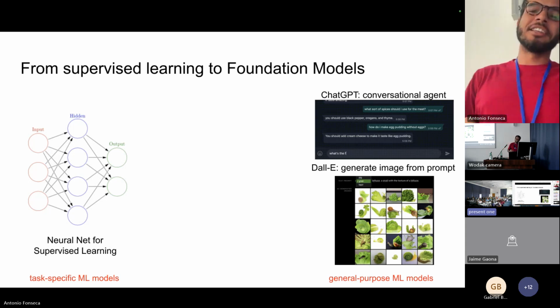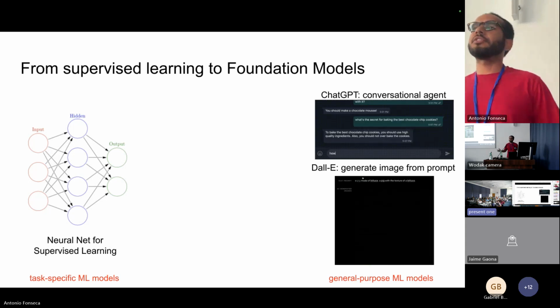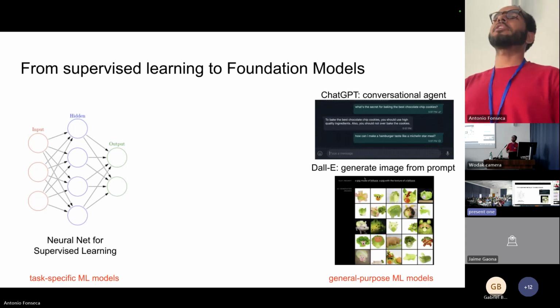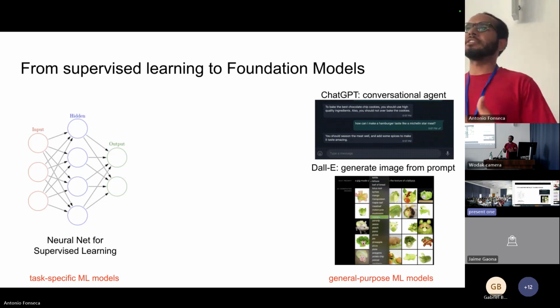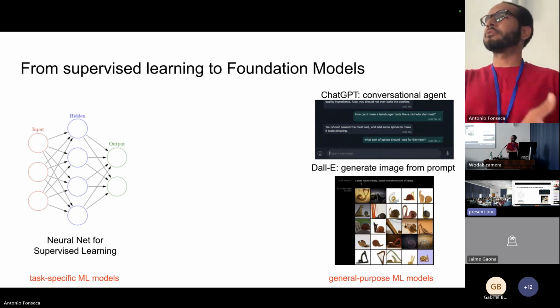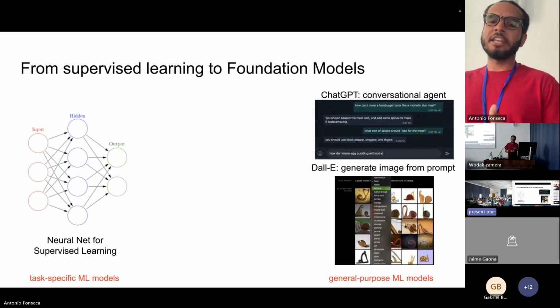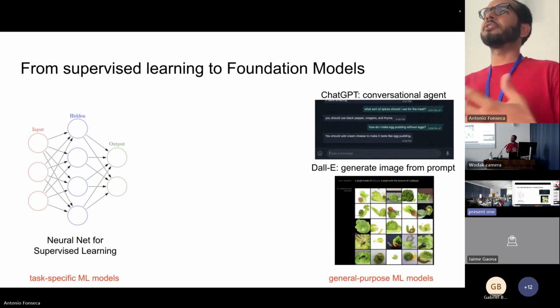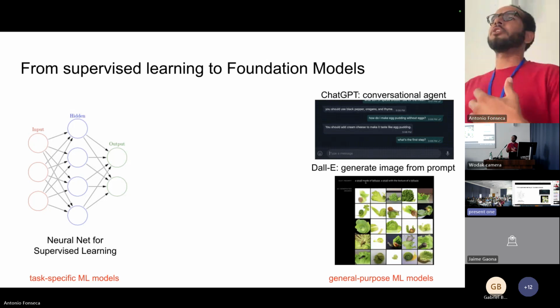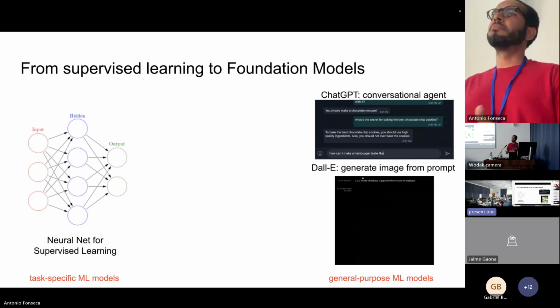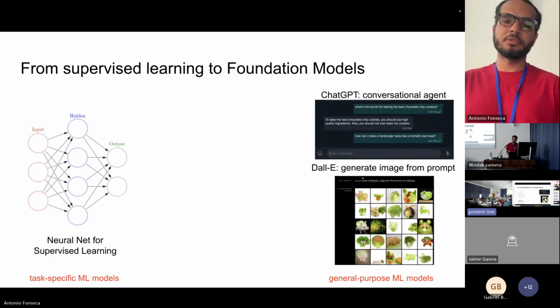Okay, right. All right. So ChatGPT is this conversational agent that's really powerful, right? You can ask questions to it. Basically, it's like a proxy for what you were doing by yourself on Google before, right? And then we have this other model called DALL-E, also from OpenAI, which you can use a prompt to generate an image, both based on this idea of transformers, right?